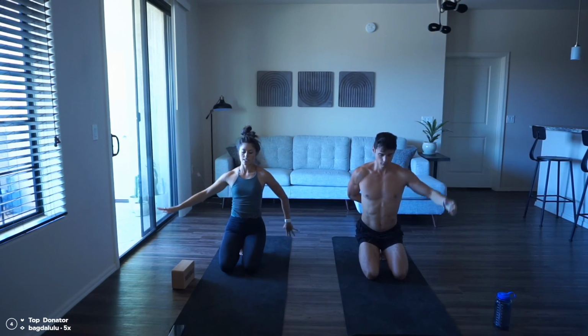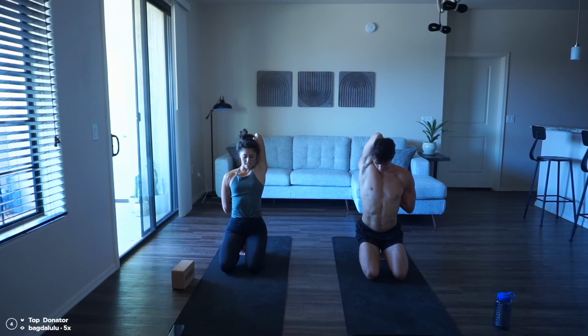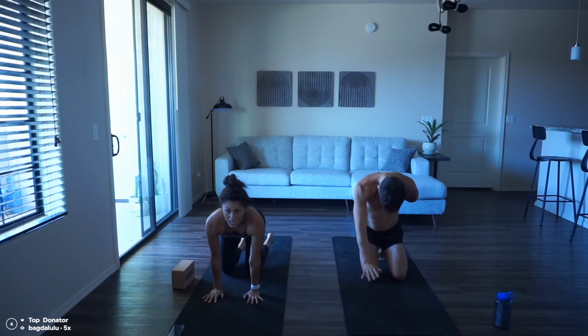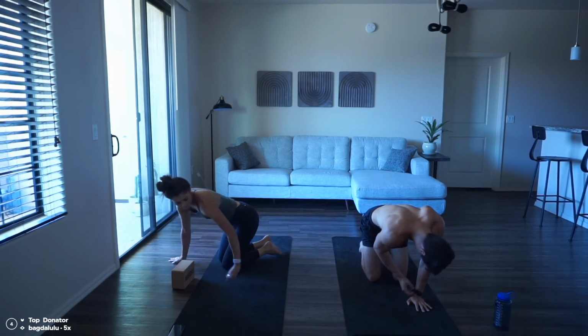And then switching sides, left arm reaches up, and then try to find that hand behind you with the right arm. One side might be really imbalanced, that's okay. My right shoulder just doesn't seem to really have that mobility, so one more deep breath in. Are your feet on fire? Yeah. All right, exhale. I like to tap my feet back on my mat like a beaver's tail, kind of releases some of that sensation.